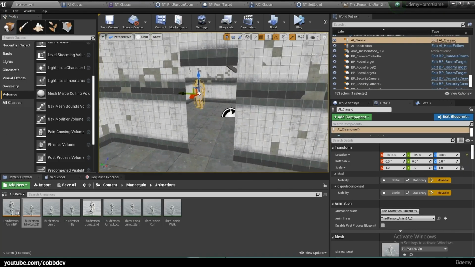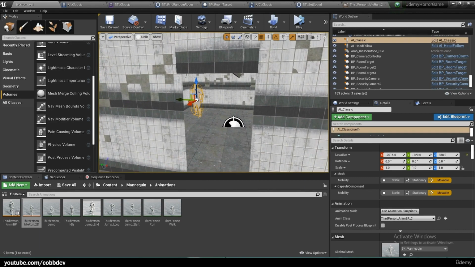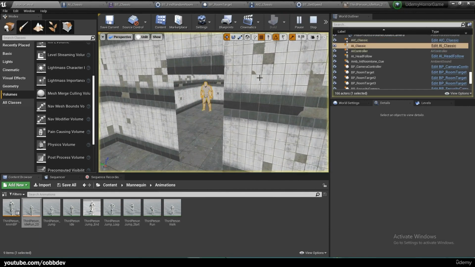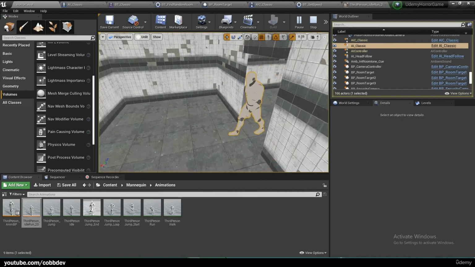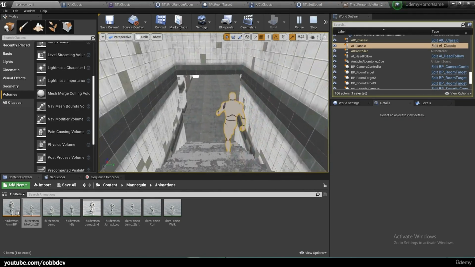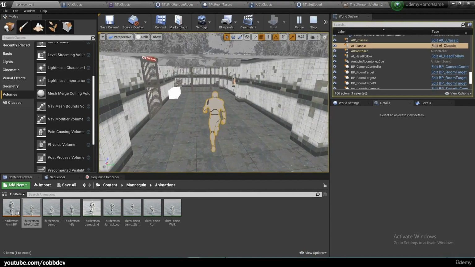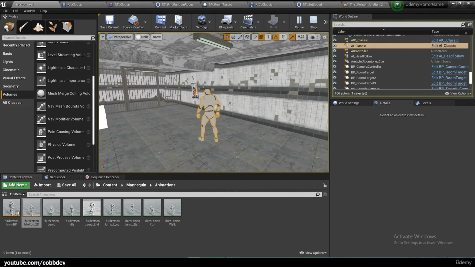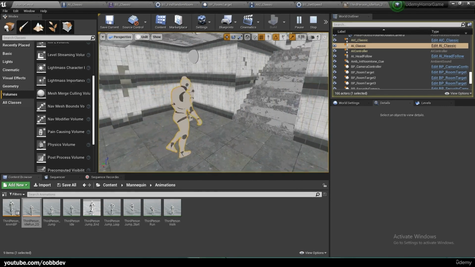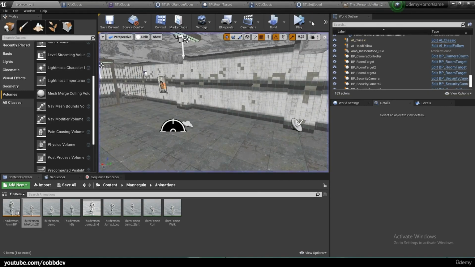So let's test this out. He still moves at 225, but now the animation should be fixed. So he should just be able to do the walk animation. And there we go. It looks much, much better. But as you can see, when he rotates, he kind of just snaps his rotation. We want it to be clean. Let's see if we can see it here. Yeah, see how he just instantly snaps his rotation to turn around instead of that happening over time? That is definitely something we don't want.